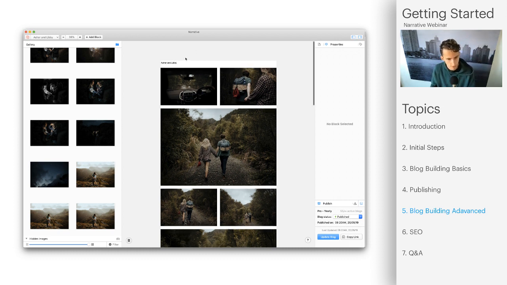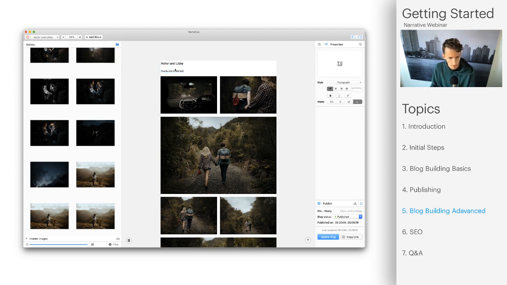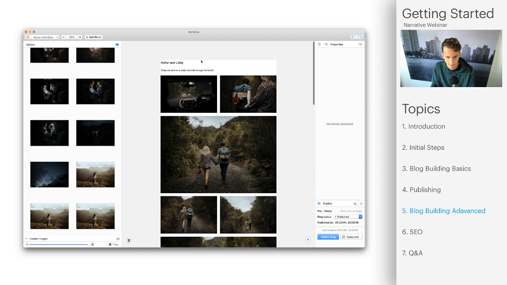The text box takes a style that's currently set on your website and implements it when you publish it. So I've just set that as a header, and now I'm going to add another one, and type: today we went on a really nice walk through the forest. And now we have some text.